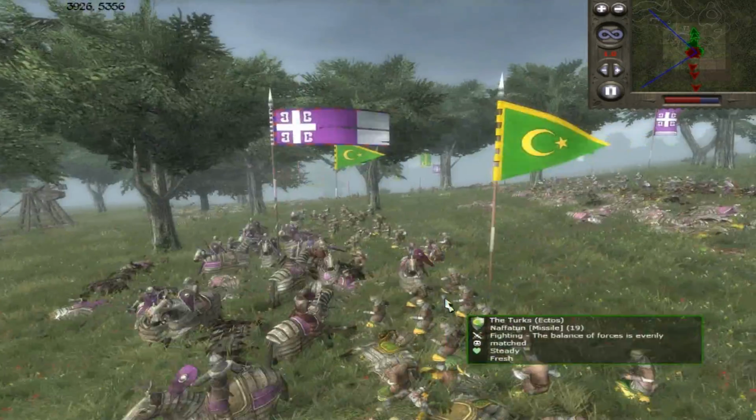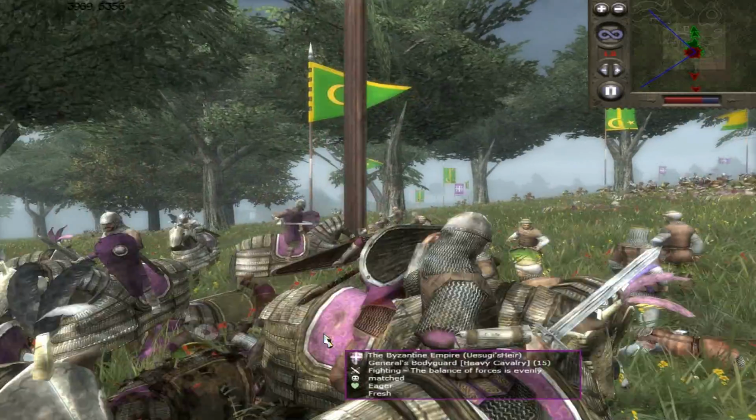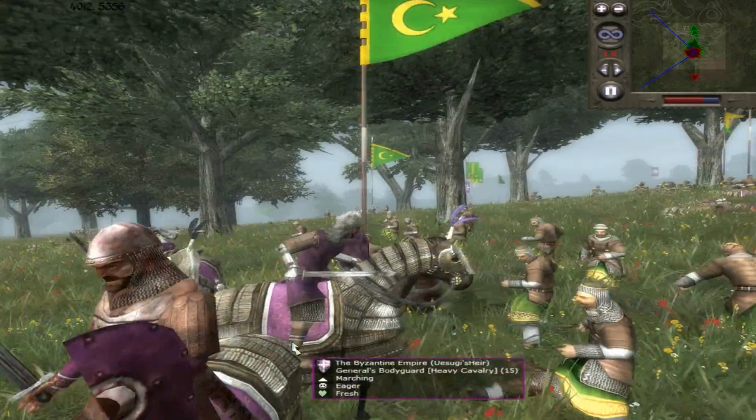I'm still firing at some of the enemy units here. You can see my cataphractoi. No, this is my General's Bodyguard, which is basically a cataphractoi. It looks like my own arrows are hitting my guys too.